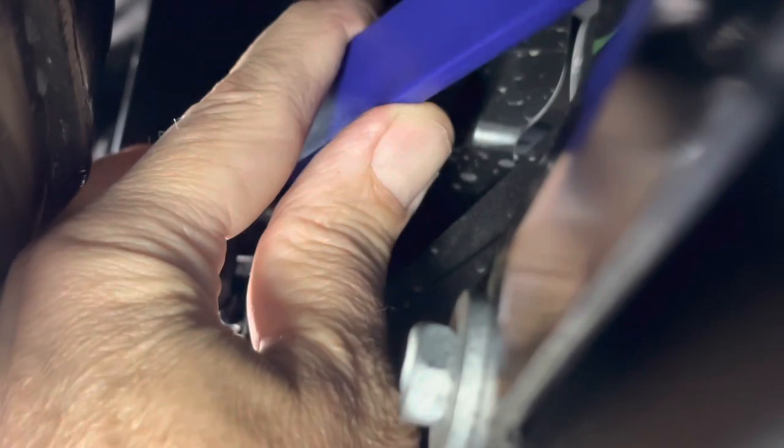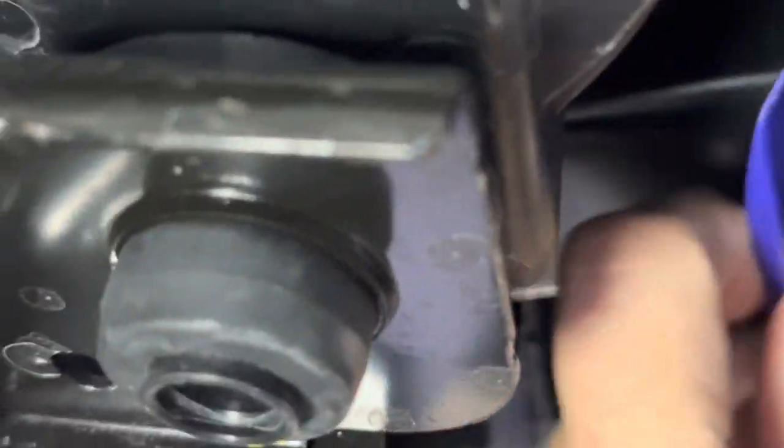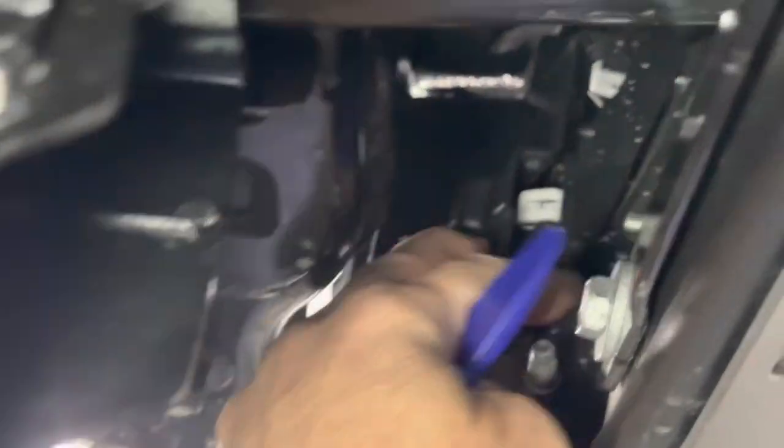Goes inside there really easily. I was able to get it under and pop it out with really just about 15 seconds of effort. So that would be my recommendation for getting that one piece out. It would be a simple flat tool like this, removing the skid plate and coming in from the side, the inboard side of the bumper, and sticking this up into that U-shaped slot that's right there.